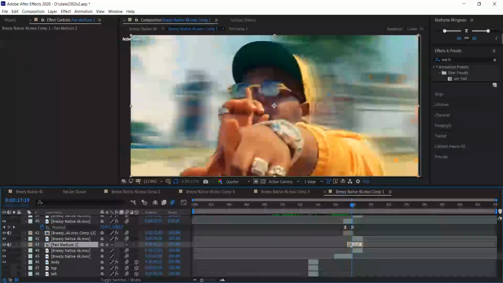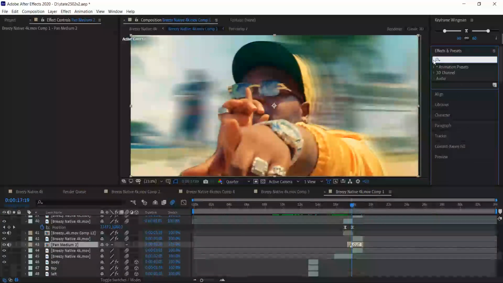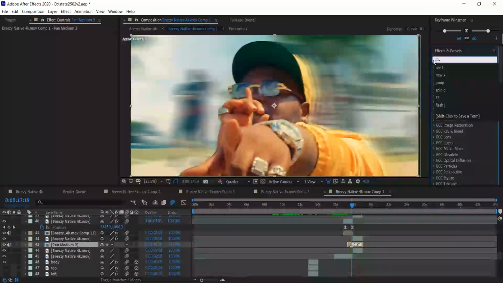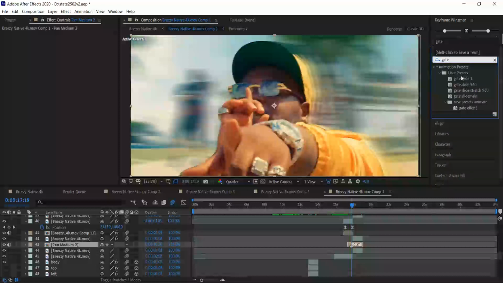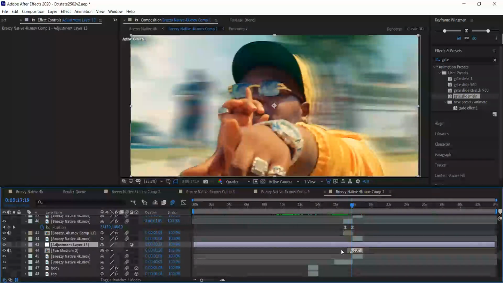And then you have two options. The reason you see this is because I use something called Animation Composer, but obviously it's just a plugin that you might have to invest in if you're looking for a free version of it. I custom made these slides. The main two I use are left and right and up and down, which should be fine as long as you use the right one for your footage. Here, I make an adjustment layer and show you how I do it.